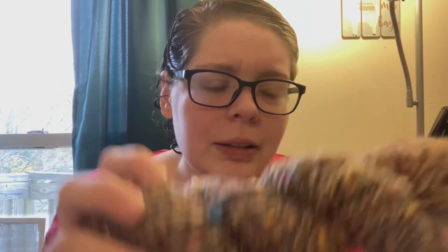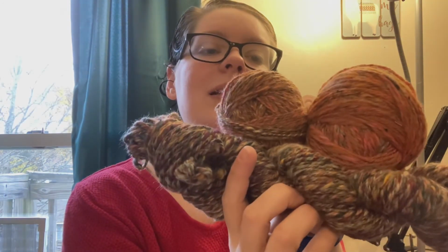a weaving project. And then the rest of it, so 2 plies of the more red toned and 1 ply of the teal, I did this 3 ply. And it's pretty wild looking, but it is very fall. Like all of these colors are very much fall colors to me. And I have mixed feelings about it with these. I feel like they share the color of the baby camel, but I don't really see any other shared colors. So I'm not actually sure I'm going to use them together. I'm still thinking about it.